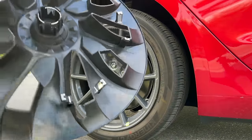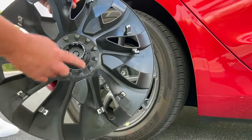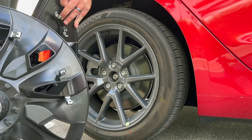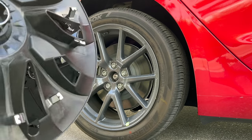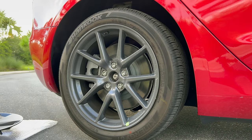So I'm gonna go ahead and start putting these on. So if you look on the back of this, it's really nice because it's got a very similar clamping system as the Tesla ones do. So if we look at this compared to the Tesla ones, like extremely similar. So that's a good sign. That means that they spent the time to make sure they designed these as close to the original factory ones as possible.